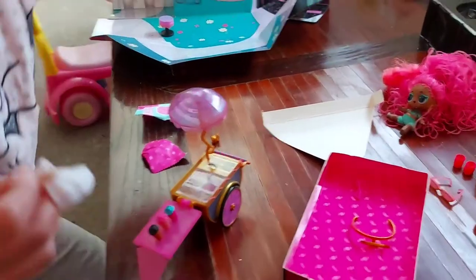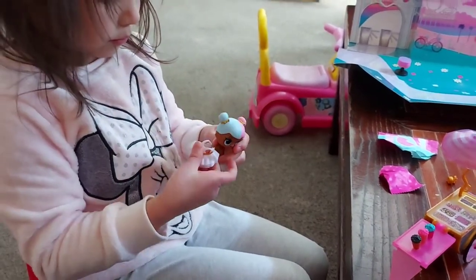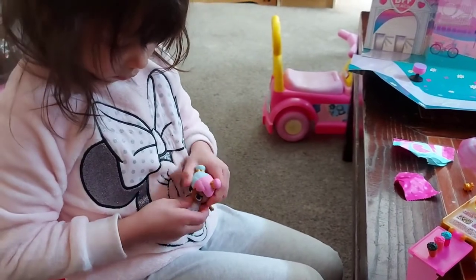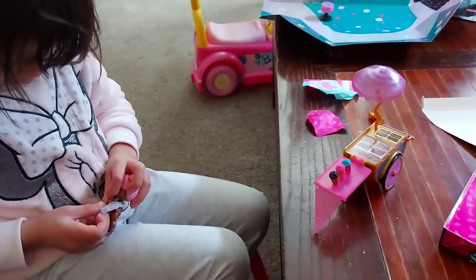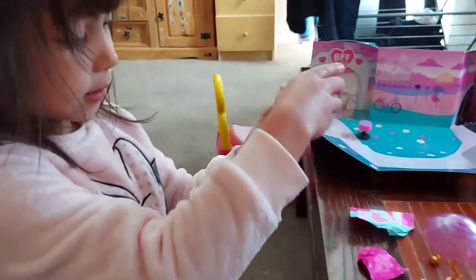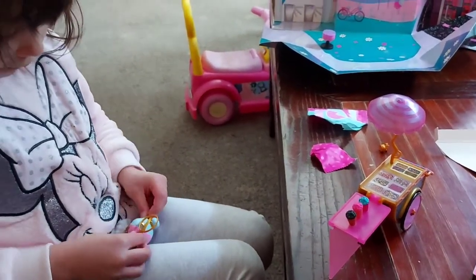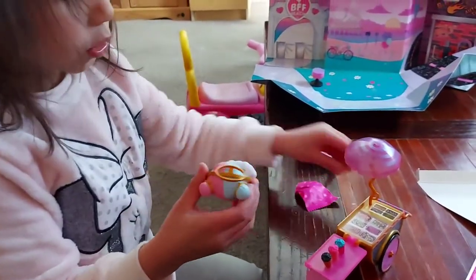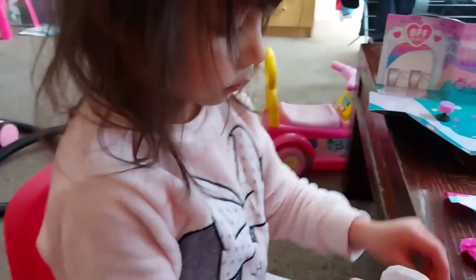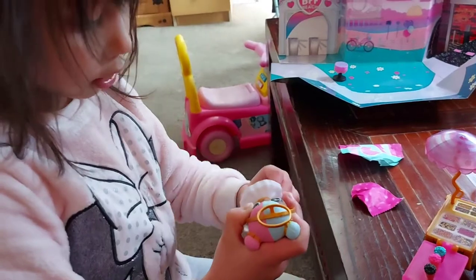Try to get the dress. I didn't even see it. Oh, look how cute the bubble is. Okay, it's hard to put the clothes on. Is it broken? My mom put it empty, I didn't know. I thought it was broken because the other door is rather like that. Yeah. Then you can put on your cute high-low, whatever that's called. And then we can put on your golden shoes. So guys, look at how cute they are.